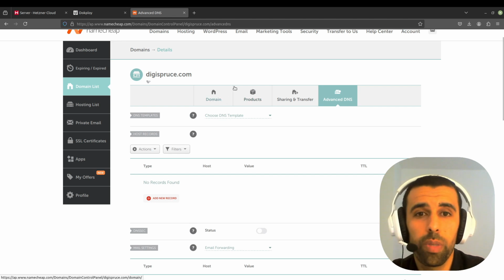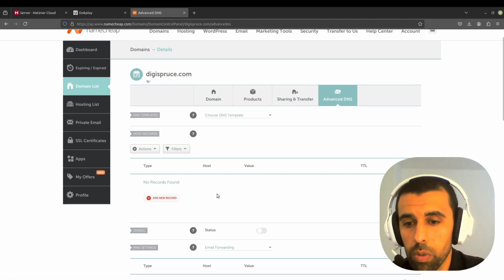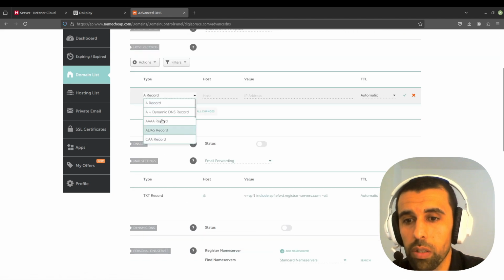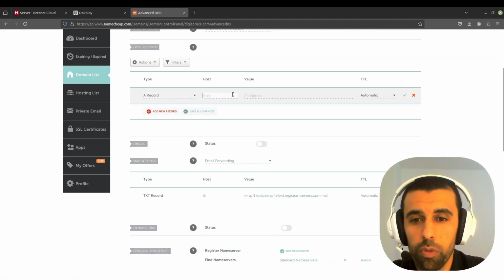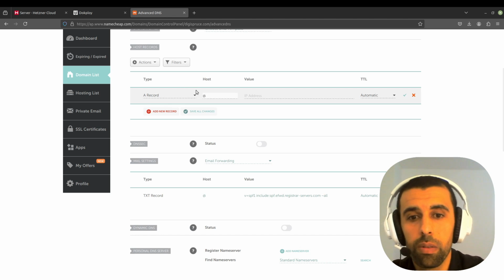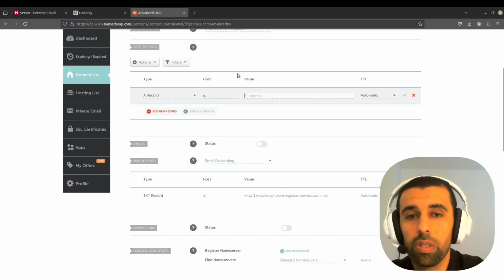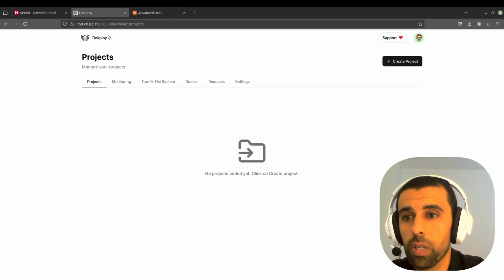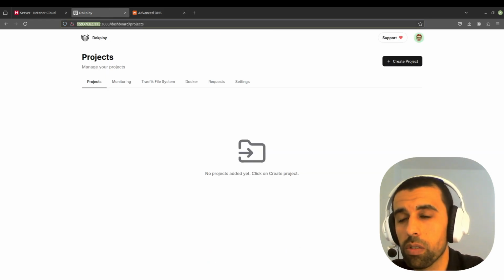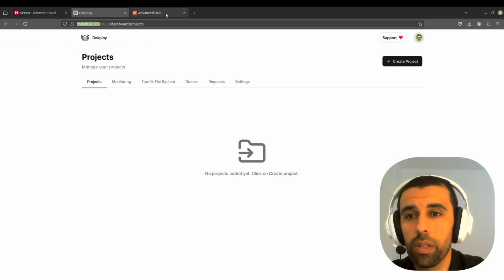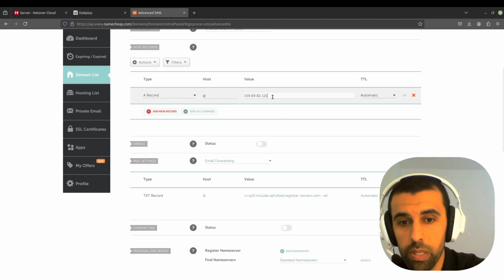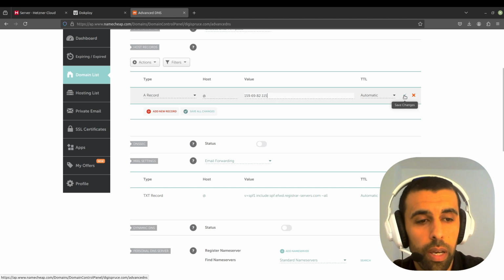Now, if you have another domain registrar, just look for the DNS settings and it's going to be similar. So I'm going to go to advanced DNS here. And now I'm going to add an A record, add a new record, A record. For the host, I'll just do an at sign, might also leave it empty. And now the IP address, we're going to take that IP address of our server. You can find this here or in Hetzner. So I'm just going to take it from here, go back here, paste it in, and save.